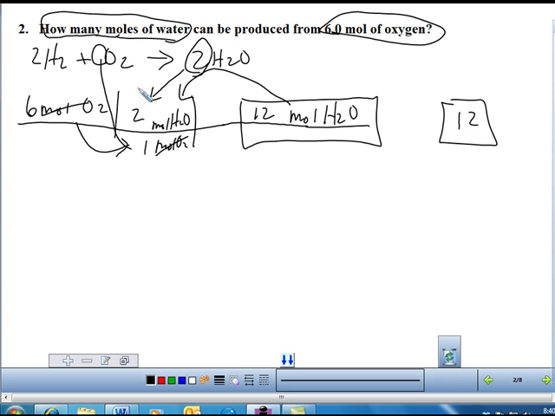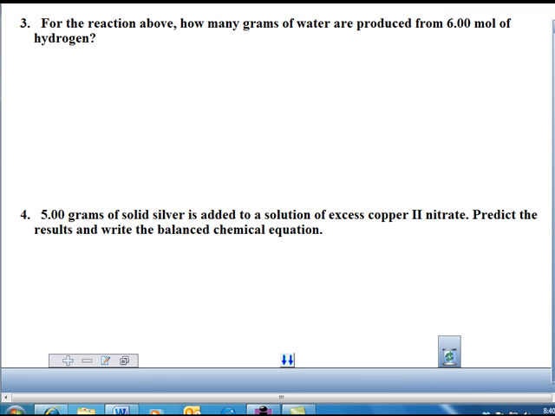I'm looking for a demonstration that you understand how to use a balanced chemical equation. The previous question was a demonstration that you know how to write a balanced chemical equation. Okay? So this is very, very prescriptive. I'm not trying to be a nitpicker, but I mean, this is the way it is.